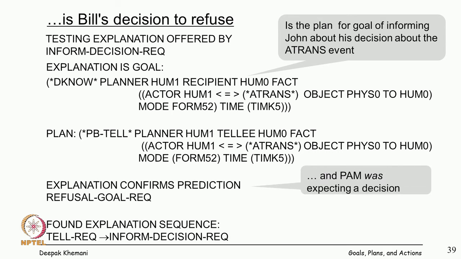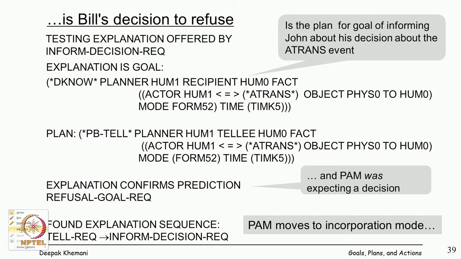He wanted John to know. So, there is a goal, just as we had D control, we had this goal of D know here, that Bill had this goal of letting John know that he will not give him the bicycle, and for this goal of D know, he used the plan box called telling, that you will tell the person, which was an explanation for this act of saying no. So, there is an action of saying no, the plan of wanting to say no, and the goal of letting the person know that he is not going to agree.